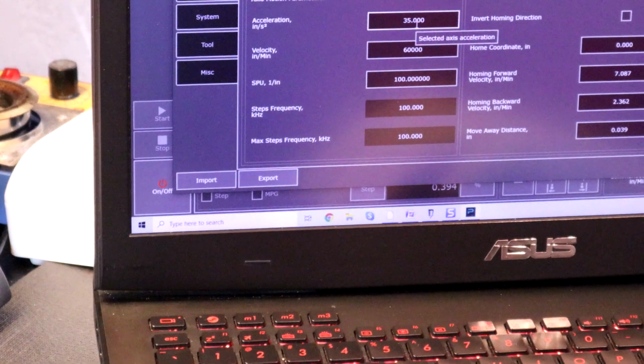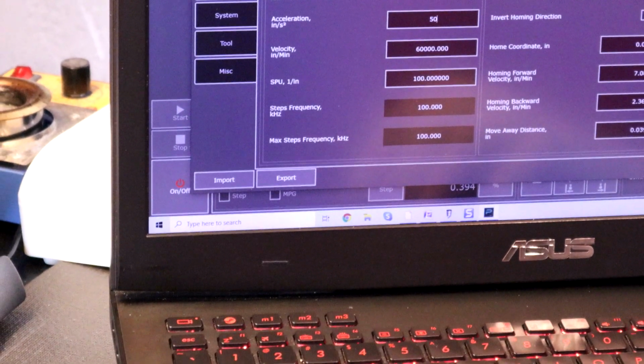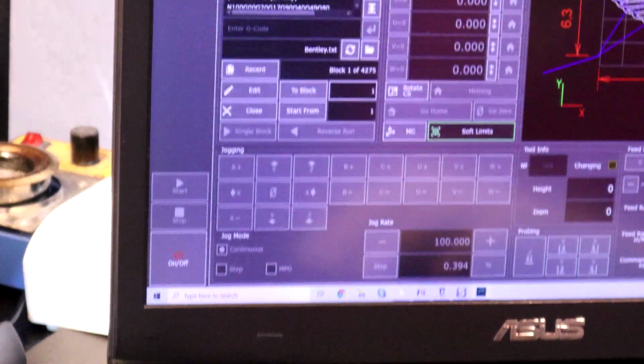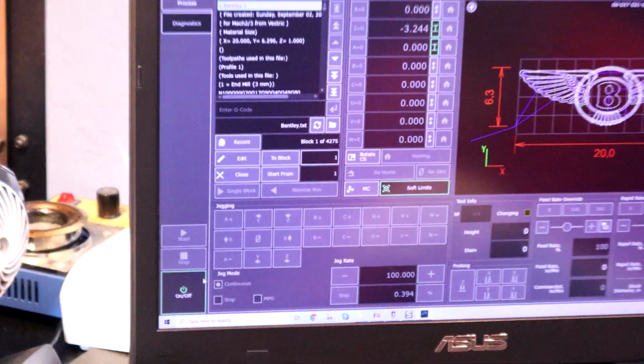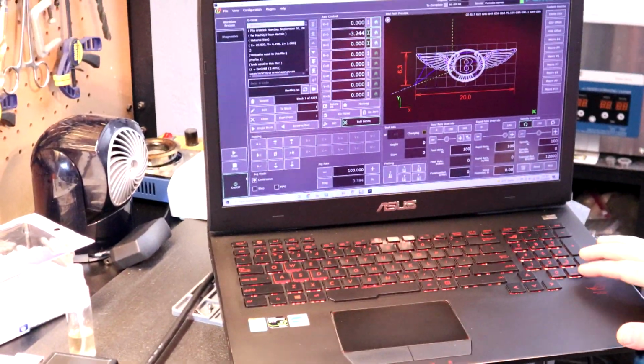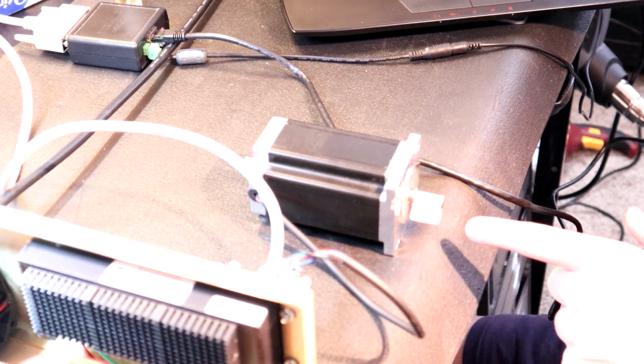We're going to accelerate it at, let's go at 50. Just want to show you this because I don't have much time. Watch this. Ready? Watch your feed rate. Watch your measurement. We'll pan in everywhere and listen to the motor. Look at how she starts accelerating. See how slow it is?